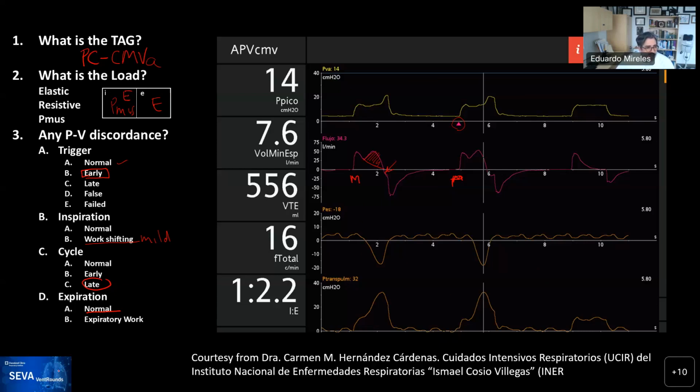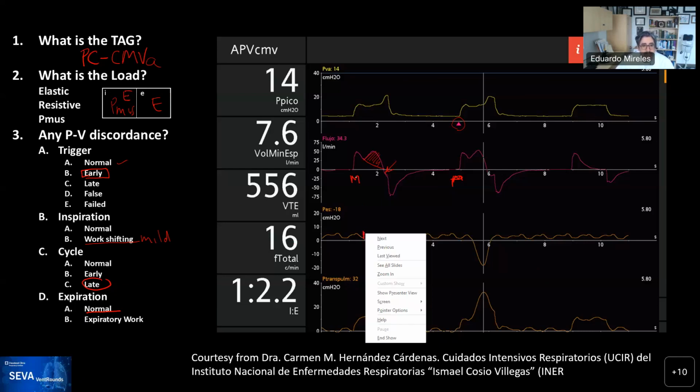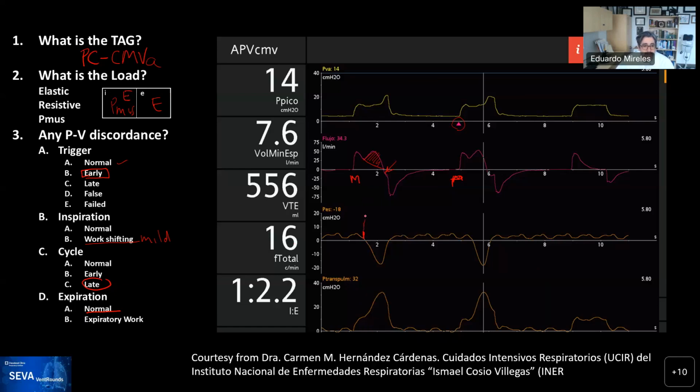But if, and I don't think I can put lines here. No, I cannot put a line. But you can figure that the pressure actually starts to drop right here. And if we roughly thread that up, you can see that it matches that rise on flow, this shaded area that I created there, with the inspiratory effort of the patient. Then the patient relaxes, the pressure starts going down, and then the pressure delivered by the ventilator goes up, and that is the cycling of the ventilator.